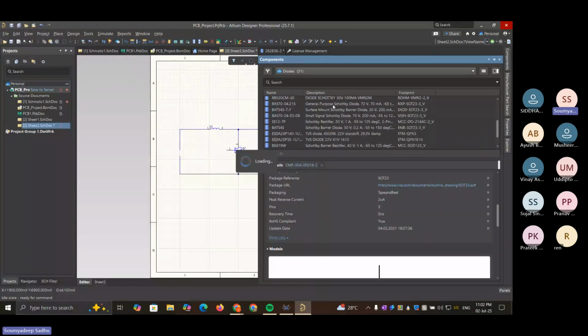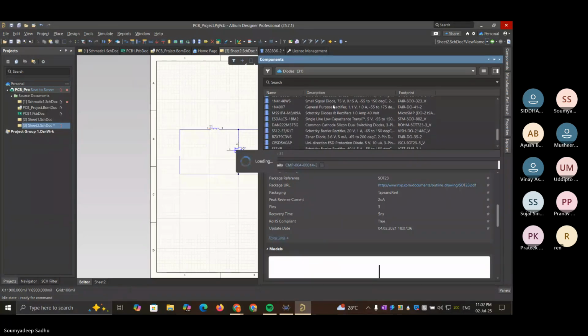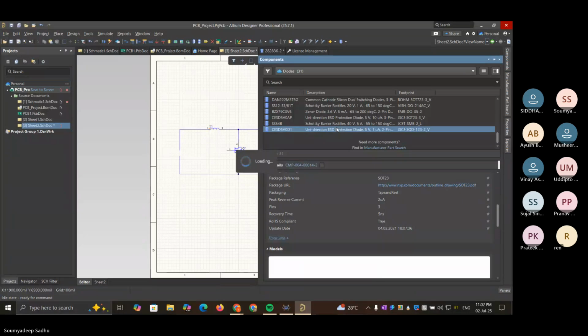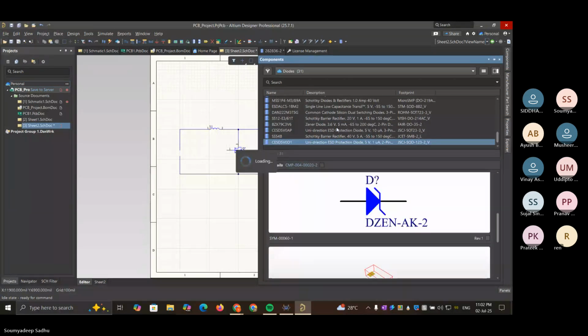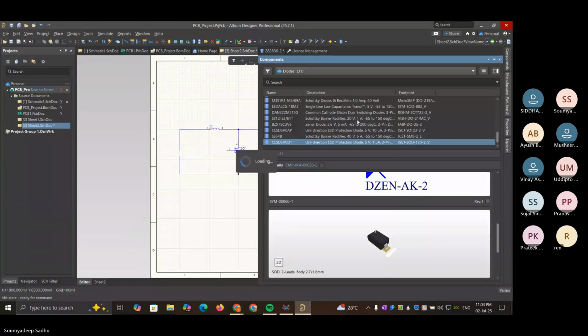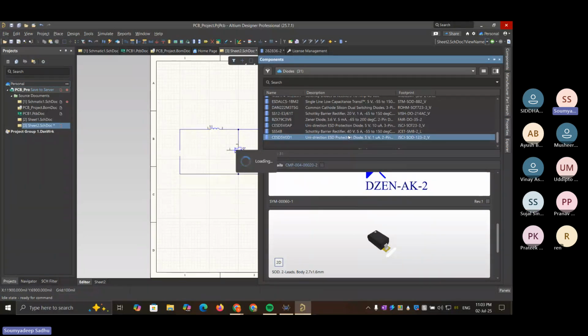We can't choose random, ठीक है? We can't even choose this one. Any guess? What does ESD protection mean? ESD means electrostatic discharge.